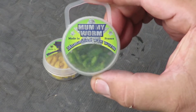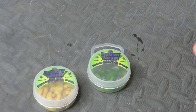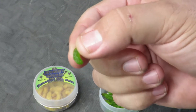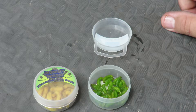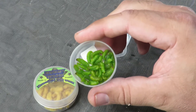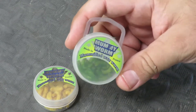I wanted to give you an update on the mummy worms — the mummified wax worms. I got these in green and yellow, and I want to say I got them last winter, so they're probably about seven to eight months old. If you break them open, they're still juicy, just like the package stated. They've been left in my tackle box and pickup for extended periods of time, and they're great. They stay on the hook really well, they last a long time, and you don't have to worry about keeping live worms. You can throw these in your pocket or tackle box and go catch fish.